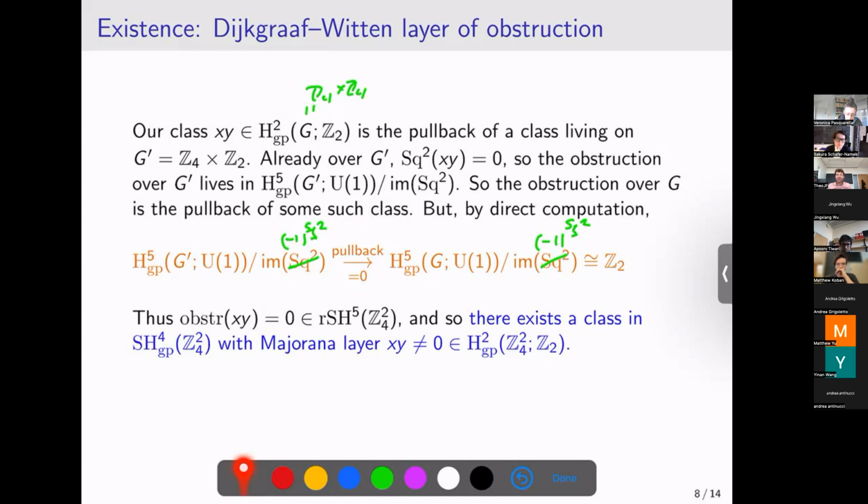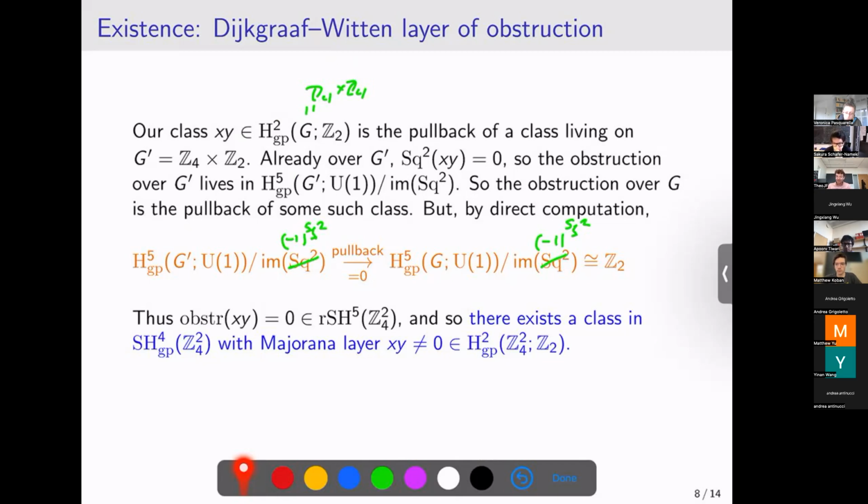This is kind of the only method I know in general to do this type of problem. You keep taking a thing, you say there must be an obstruction, and you measure some part of it, and then you say, since that part vanishes, it comes from here, and this part has to pull back from here, and then you prove it. Anybody who does actual cohomology calculations knows that this tends to be the game: this has to pull back from here, but if it pulls back from here, then it has to pull back from there, and its image over there will detect this, and that map is injective, and that kind of thing. That's how you do that layer. So now you believe me that there is a supercohomology class of trivial Majorana layer.